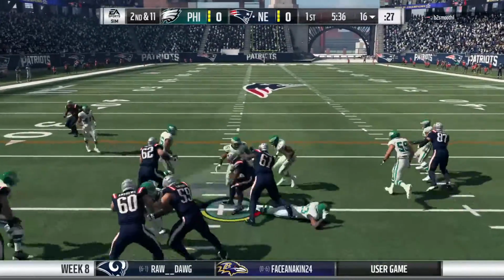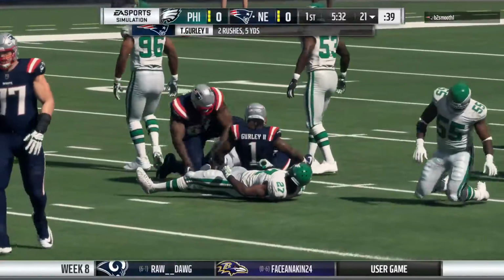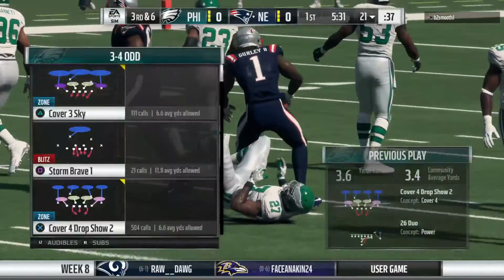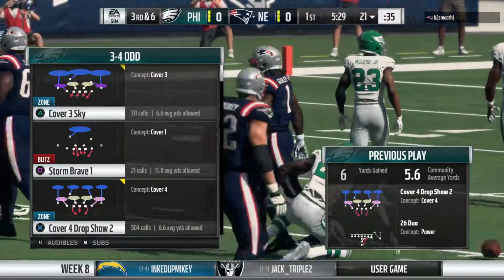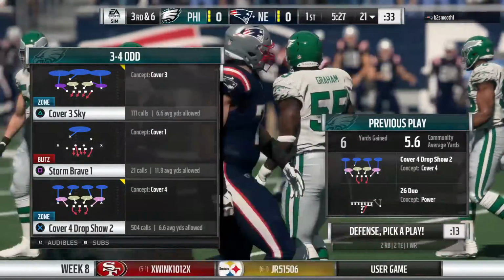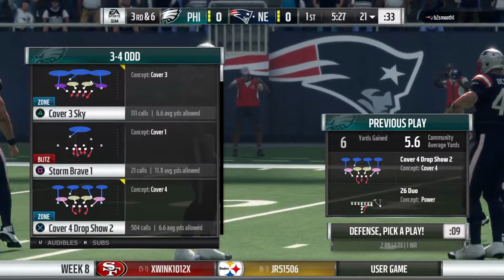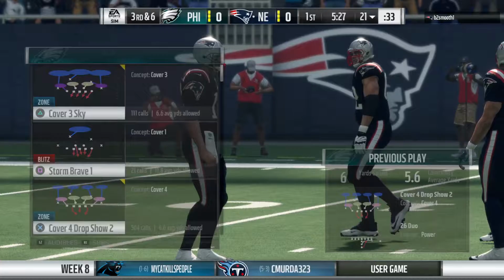Again, they run with Gurley. And he'll take this one up over the 20 to the 21-yard line. So they get half of what they needed. It'll be 3rd and 6 upcoming. But you've got to give kudos to your offensive line and the guy carrying the ball because they were in a 2nd and long situation. It seemed pretty dire, but they brought it back to 3rd and manageable with that run.